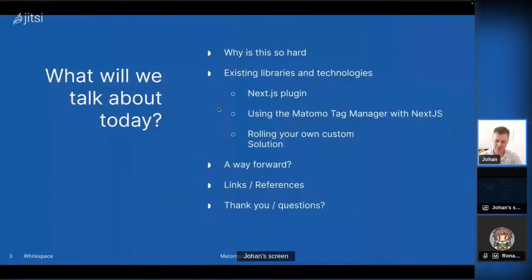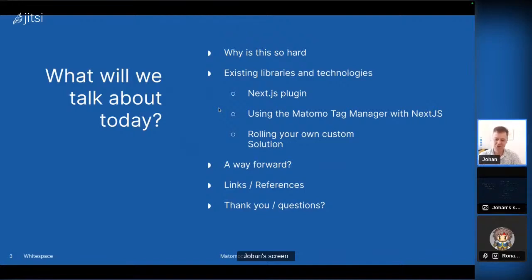So the topic for today, when we submitted this talk, the idea was to provide the absolute best way to do the tracking, what plugins to use, what plugins not to use, and bring some clarity into it. But the more I researched and dug into this, the more I saw that maybe this isn't really a solved problem yet, and we do have some issues and some great opportunities ahead.